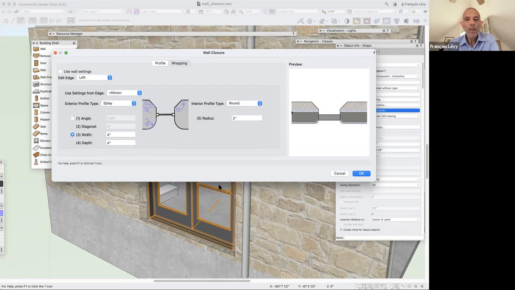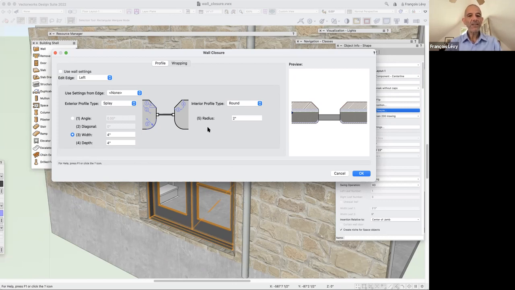So, in other words, there can be a general rule about how wall closure occurs when windows and doors are inserted into the wall, and that rule can live with the wall itself. So you don't have to think about it. Every time you insert a door or a window into the wall, all of those doors and windows will close the same way, right?